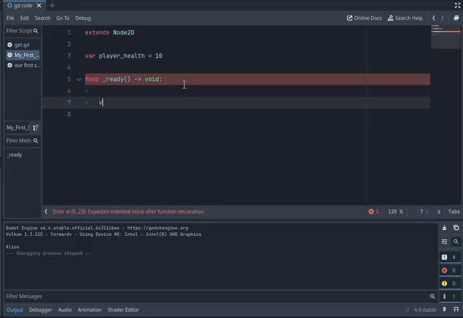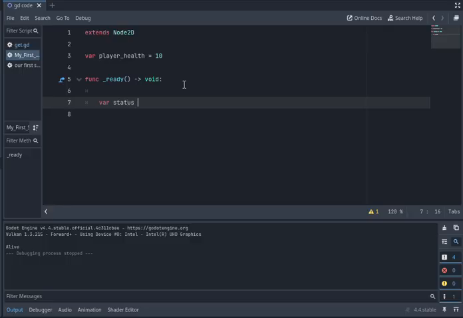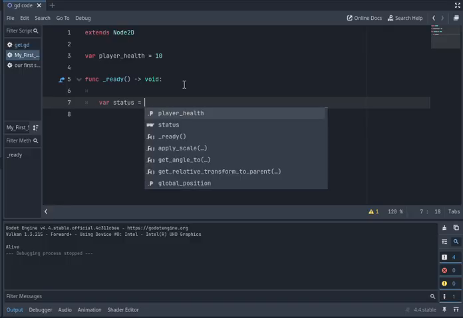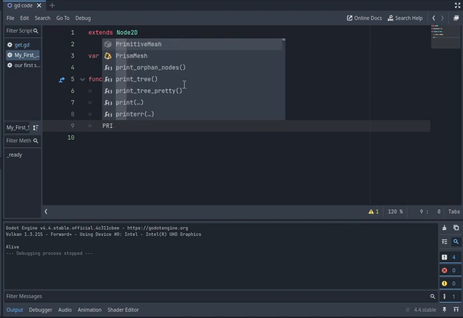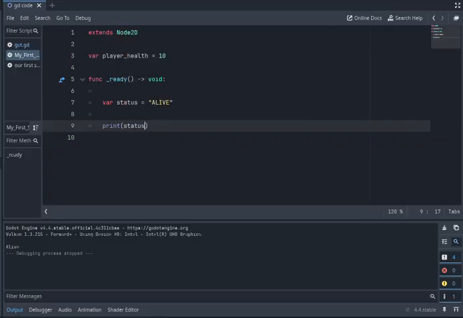In our ready function, we will declare another variable to be status. And this is where the ternary comes in. The ternary, instead of putting a value here, such as, let's say, alive, this is a status. And if we want to print this status, we print in brackets status. And when we print and run our code, it displays alive. But I want the program to be able to check the status from the player_health. I could do that in two ways, using the ternary conditions or my simple if statement.